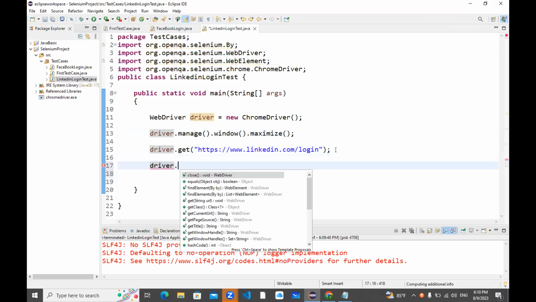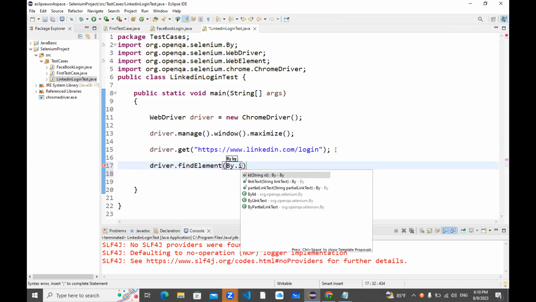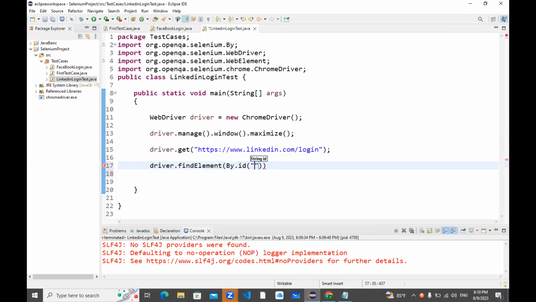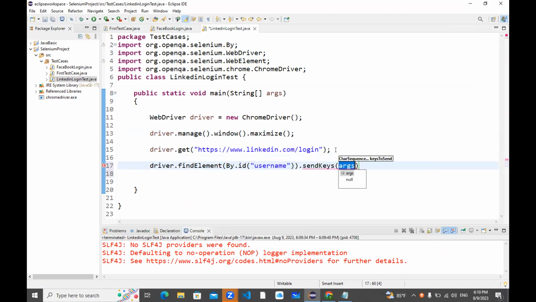Driver.findElement by ID. I need to pass that ID. After that, sendKeys, and I need to pass some arguments. Let's type this. That's all. Copy this, we need this also for the password.